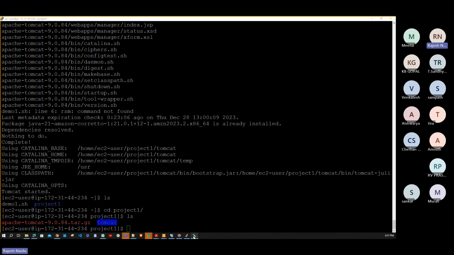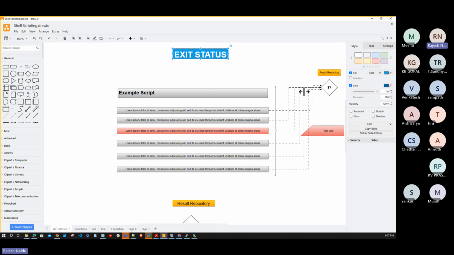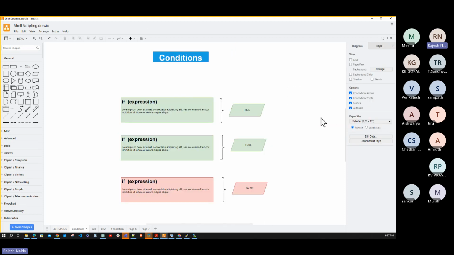But in this concept, this is not a proper system. The way it is working is not correct. What it is doing is okay, but how it is performing is very bad. Now what can we do? This particular drawback we can call exit status. It's not following the exit status properly. So that's why the condition system was implemented.